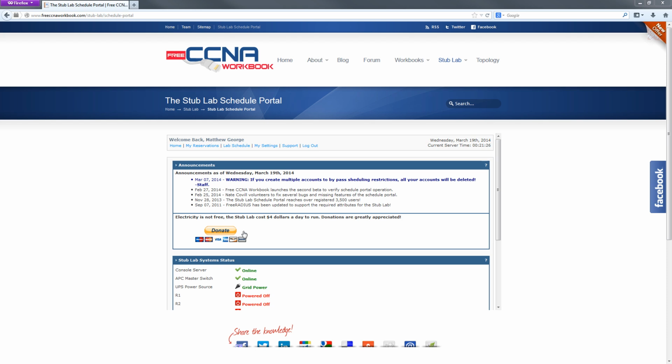There's also a donate button here, and that is because electricity is not free. I live in Massachusetts of the United States, and we have one of the highest electricity costs in the country, and it costs about $4 a day to actually run the Stub Lab from a power perspective. So any donation is greatly appreciated. That will definitely go to paying the electric bill.